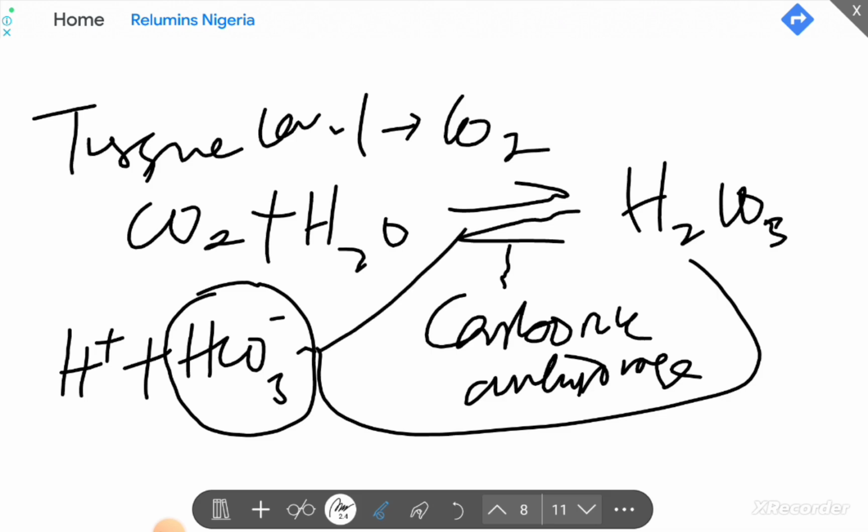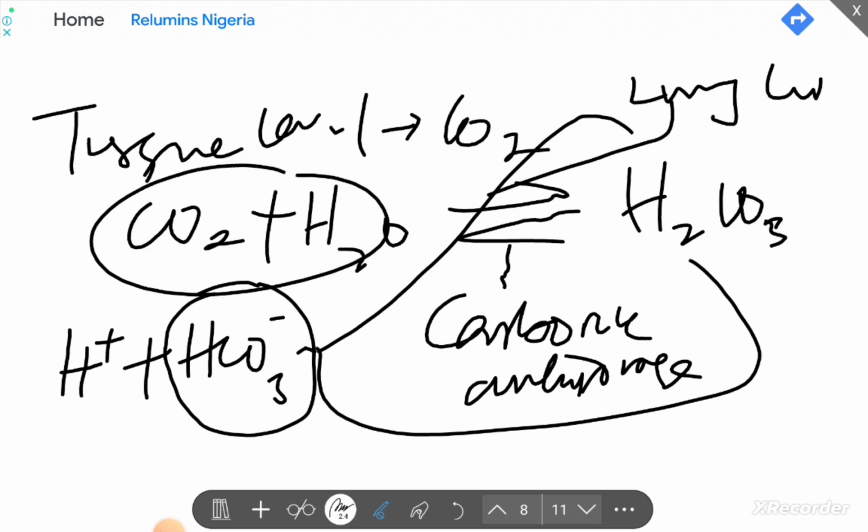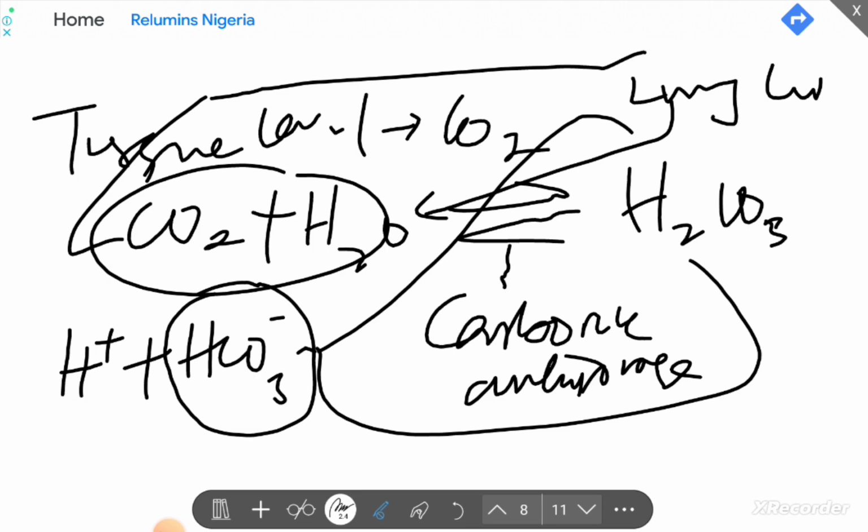And whenever it gets to the lungs, there will be a reversible reaction again, in which bicarbonate combines with hydrogen ion to give carbonic acid. From there, CO2 and H2O will be the ultimate products. So this reaction can be reversed, and when it is reversed, the CO2 can then be expired out from the lung. I hope you get that simple and basic reaction. Okay. So that is the major functional property of a red blood cell, which you all should know about.